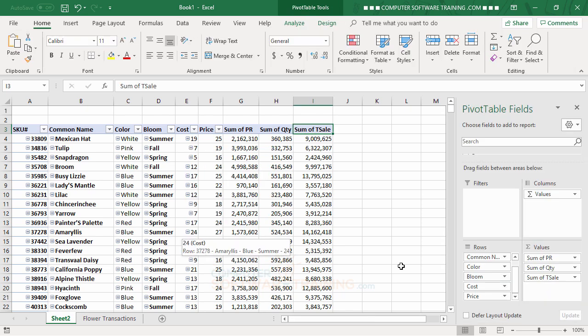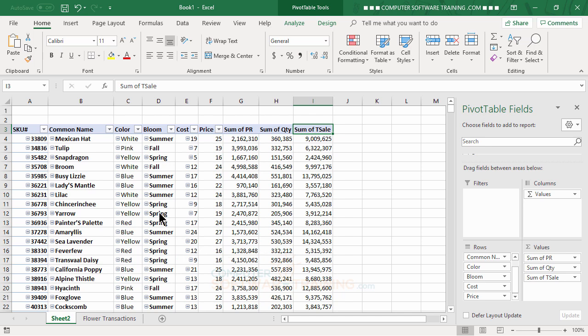Now the only problem with what we have so far is that this is showing us all the product that we've sold and all that information about it over the many years. What you might want to do is be able to look at this data and say, oh, that's for the year 2025, or that's for the year 2022. Okay, how could we do that?